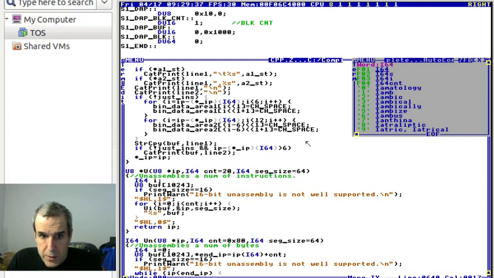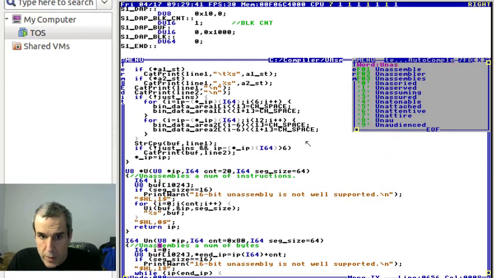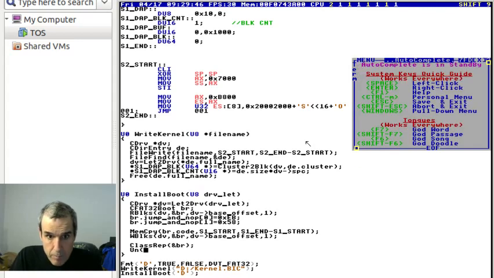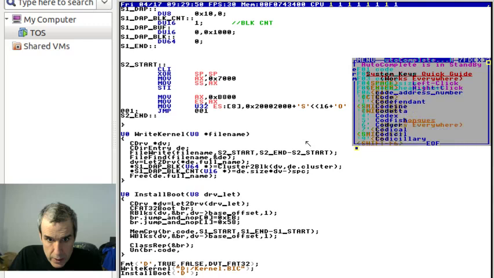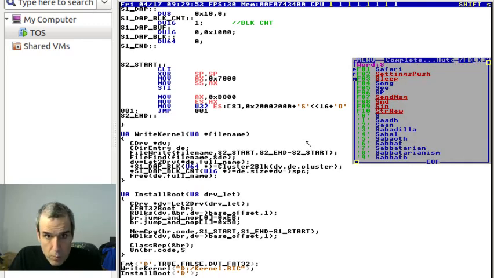We want unassemble in number of bytes. Unassemble in BR code, comma, S1.